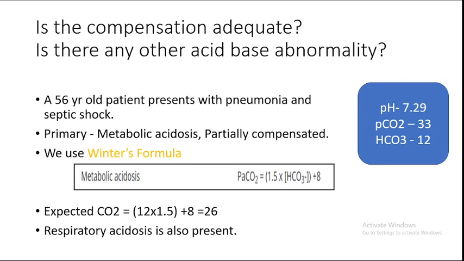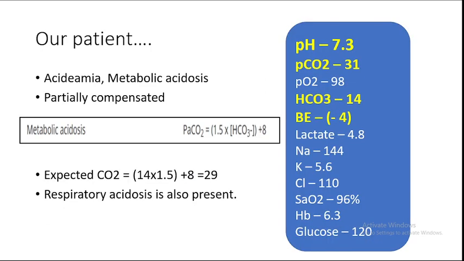So this patient has both metabolic acidosis and respiratory acidosis, and both of those have caused the acidaemia, right? So to our patient, if we apply this formula, with simple calculations, we know our patient had a metabolic acidosis which was partially compensated. With that, we assume that there can be a problem in the respiratory system. So by using this formula again, we expect the carbon dioxide to drop to 29, but carbon dioxide is 31, and that is the very reason why the patient has not compensated.